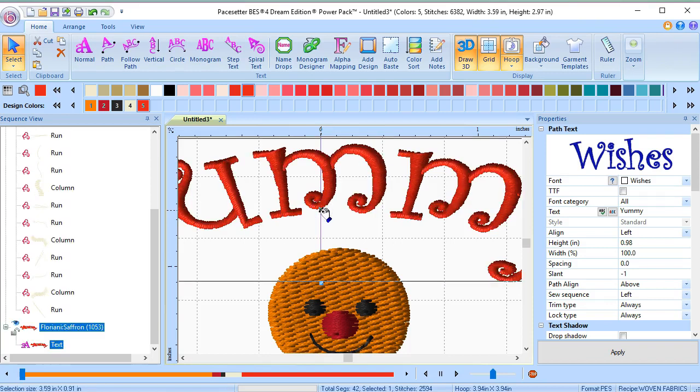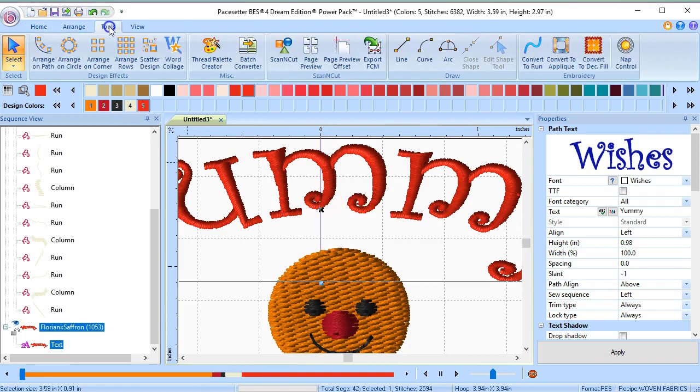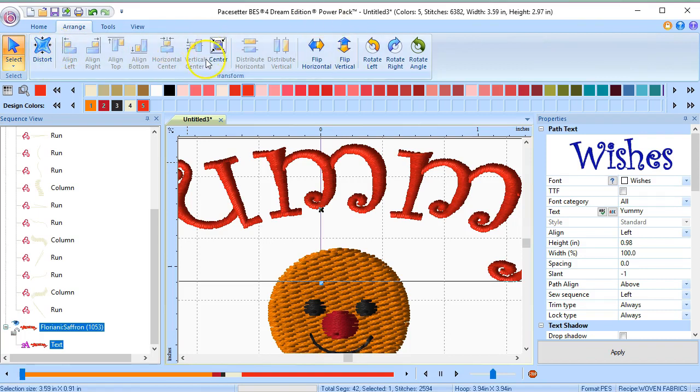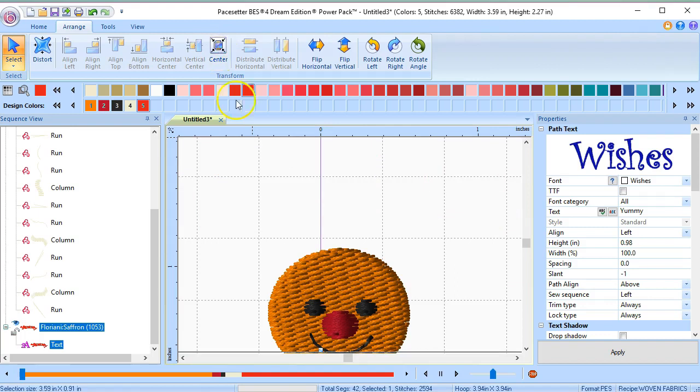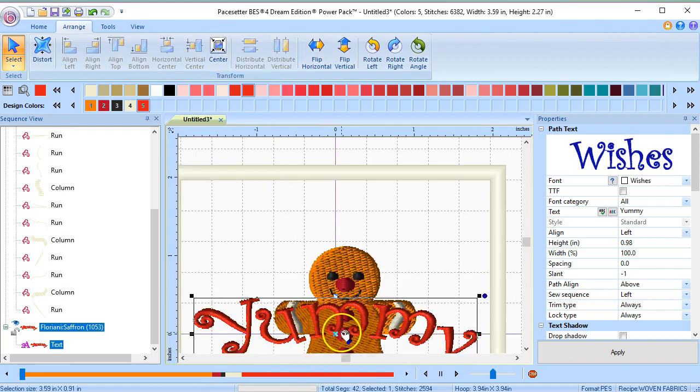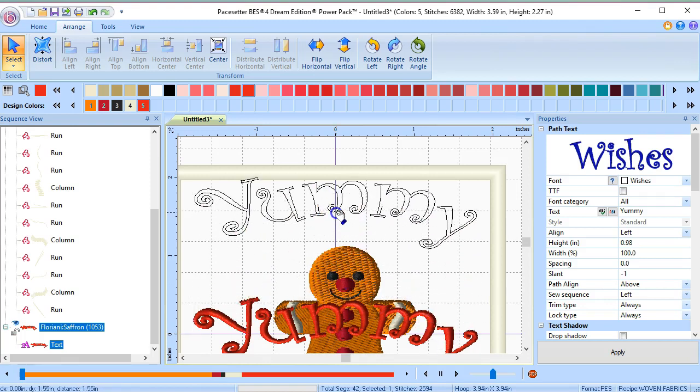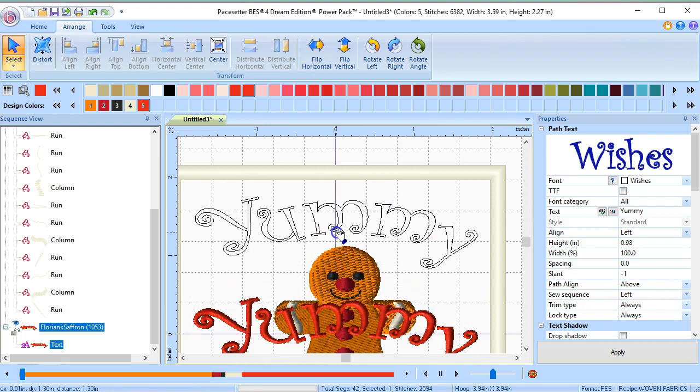And there's actually a couple different ways to go about doing this. We have some tools up here along the top, and you can come up and, let's see, is it tools? No, excuse me, arrange. We're going to go into that a whole lot longer. Once that's highlighted, we can come up and just tell it center. And what it did is it brought it down to the center of the design, okay? But obviously we don't want it running through our gingerbread man, so we're just going to grab it and bring it back up on top of his head.